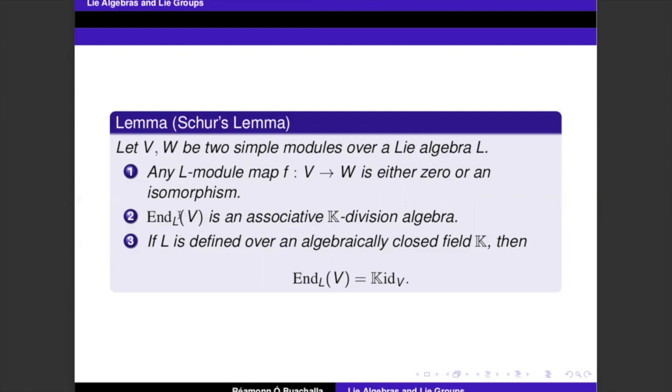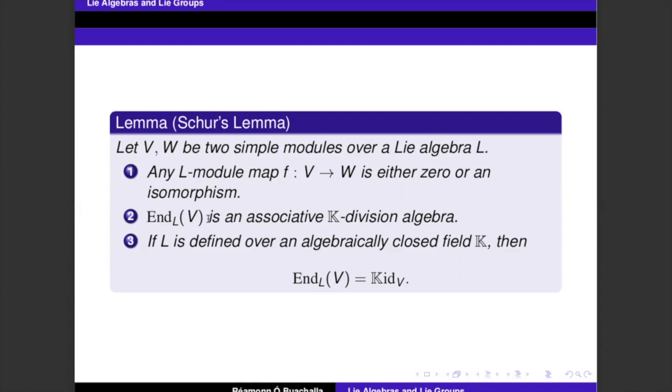So the multiplication, of course, is composition as usual. With respect to the multiplication of composition, we can always invert them. It's associative, the composition, that's clear, composition is always associative. And you can also divide elements, every element admits an inverse. And of course, it's an algebra over K.